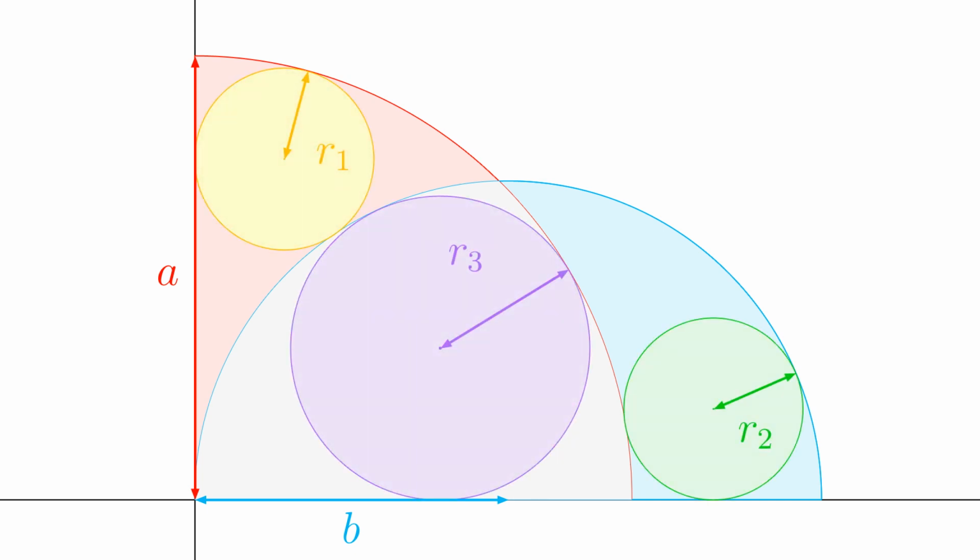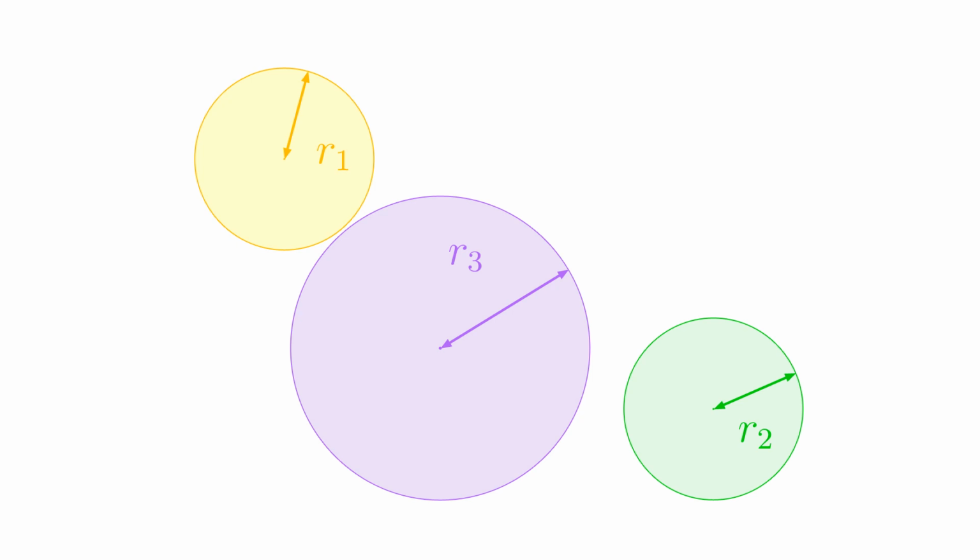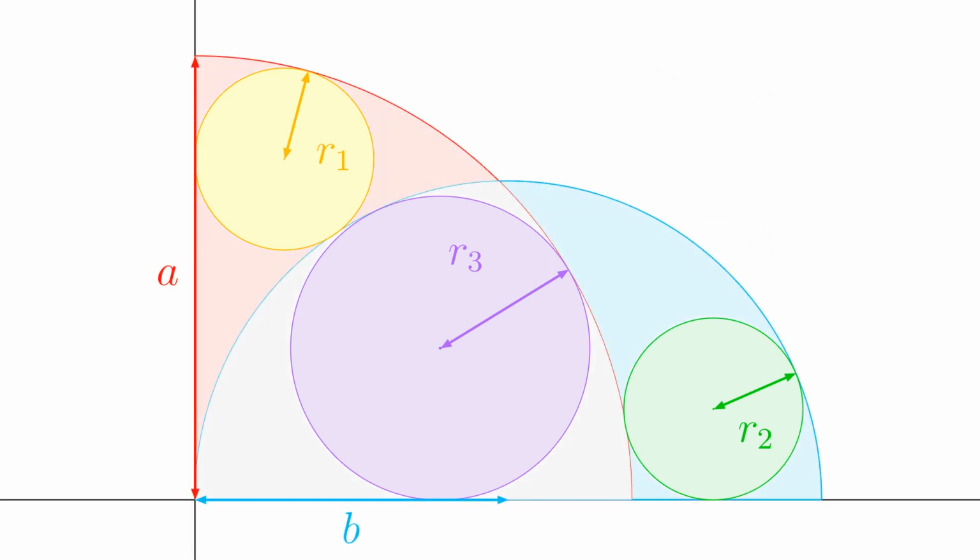The puzzle asks for the ratio of the radii of the larger circle to the smaller circles when both smaller circles are of equal size, or what is R3 over R1 when R1 and R2 are both equal. For this puzzle, we are adopting the problem-solving method of reconstruction to get a good understanding of geometry, gain useful insights, and arrive at a satisfactory solution.